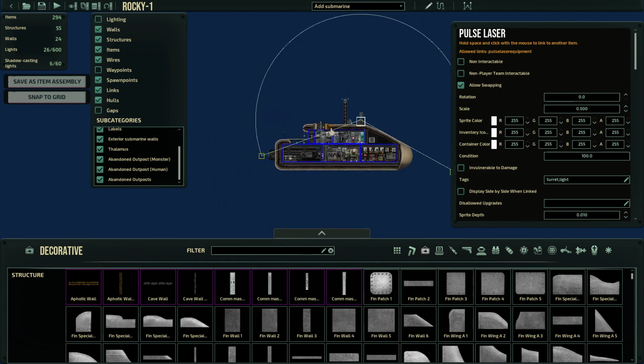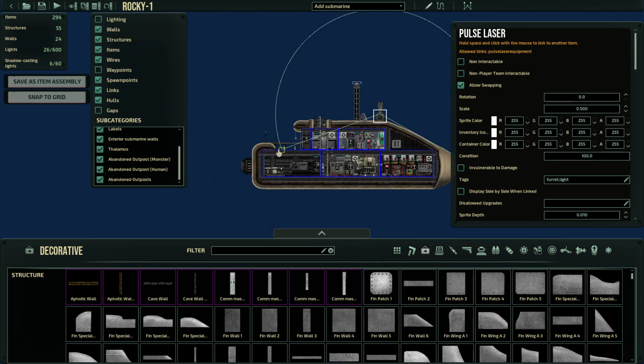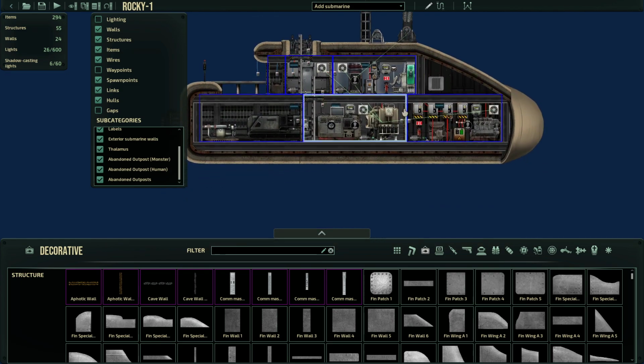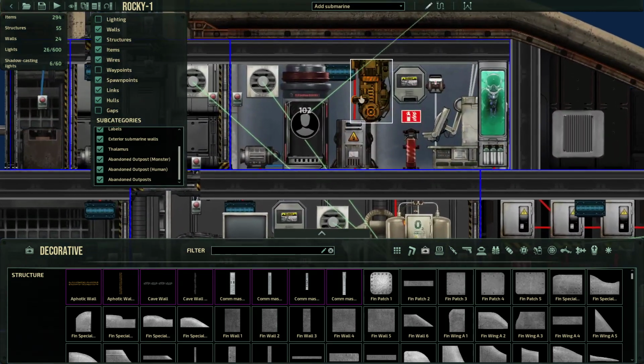As dangerous as it is to let the turret fire at itself, I find that giving it the ability to clear the deck is more important. If you don't trust the guy on your guns, what are you doing?